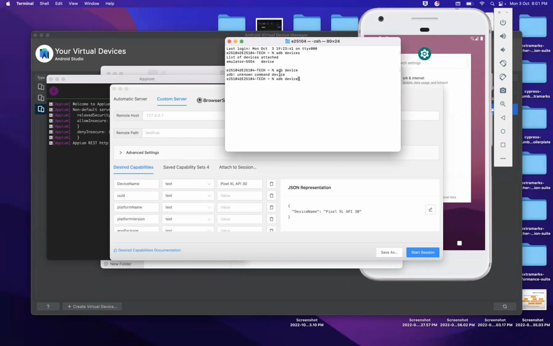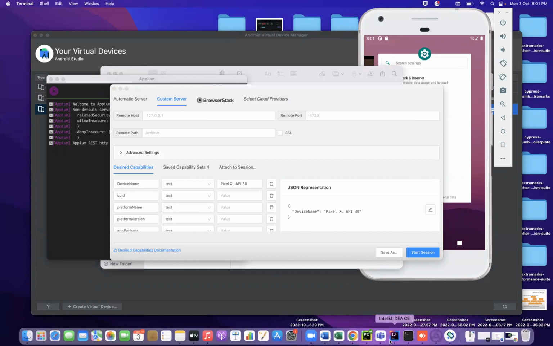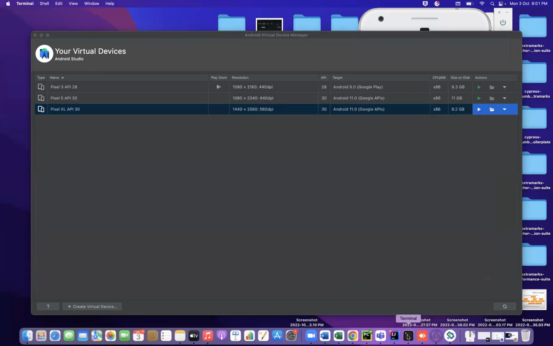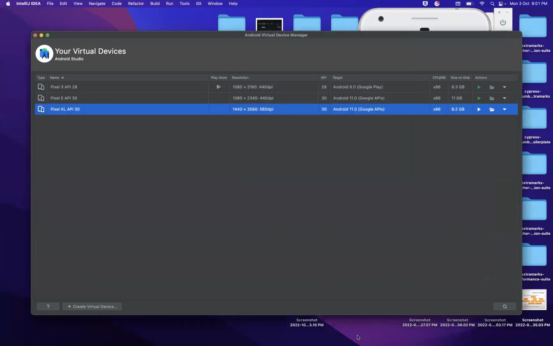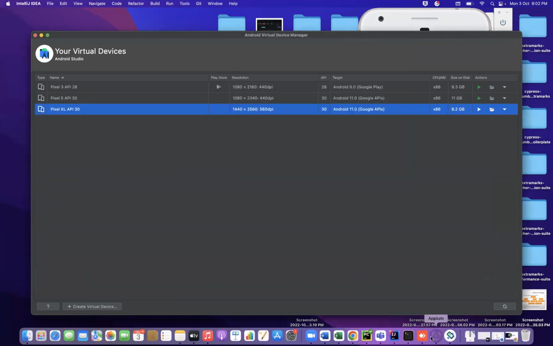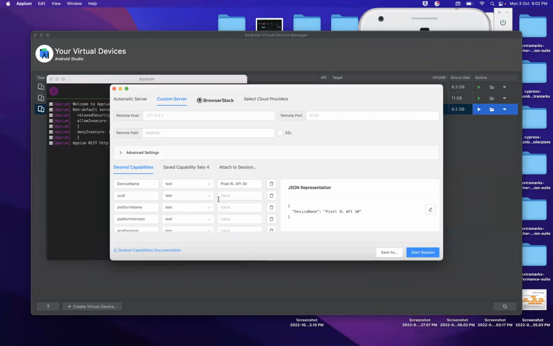Sir, is that just the local command prompt or Node.js? Local command prompt. Okay, good. So to give adb devices, this is the device name. I'll be adding it here itself. adb, this is the UUID.